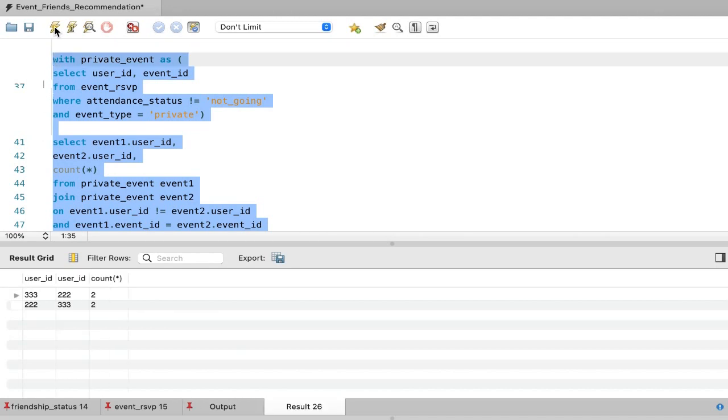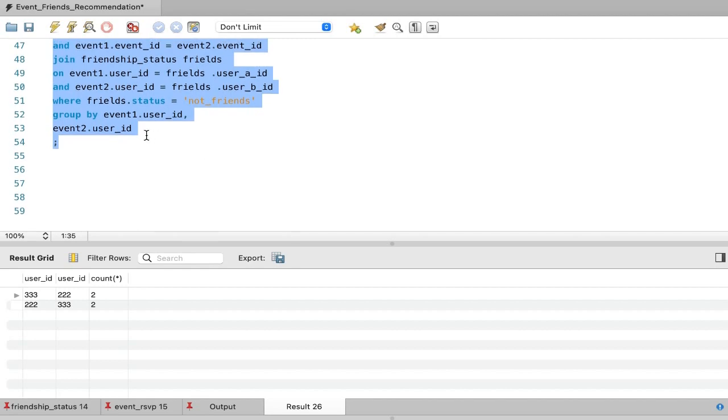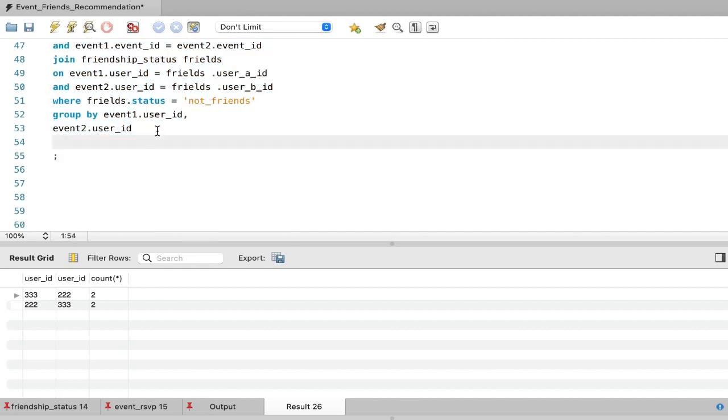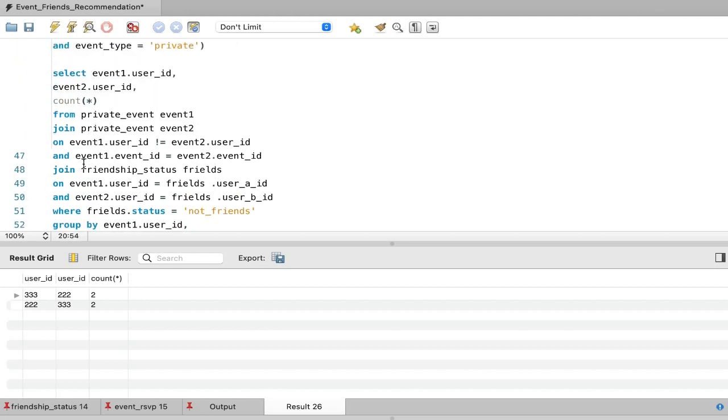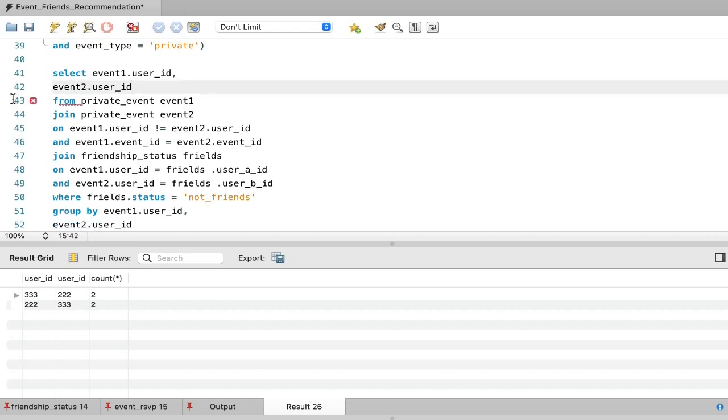Both the users have attended 2 or more events. So we have to add a filter condition having count greater than 1. So we can get rid of this count which is in the select statement. Let me run this query.